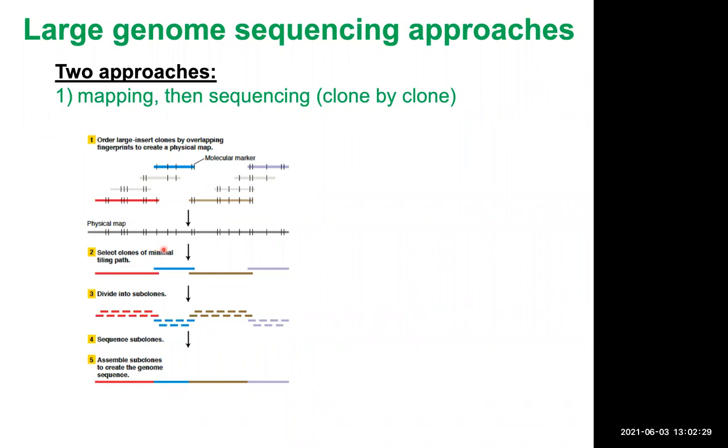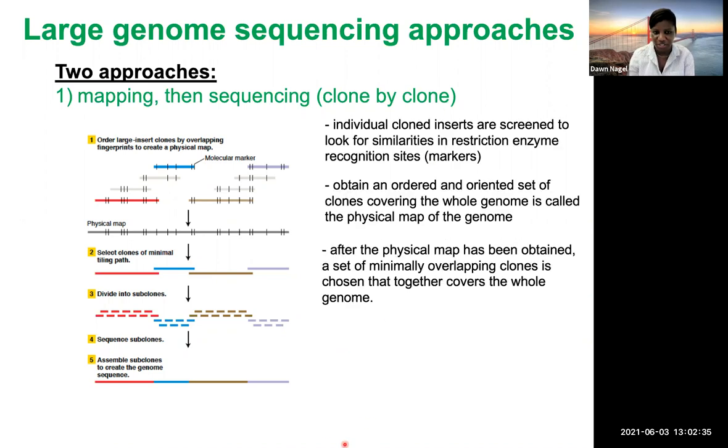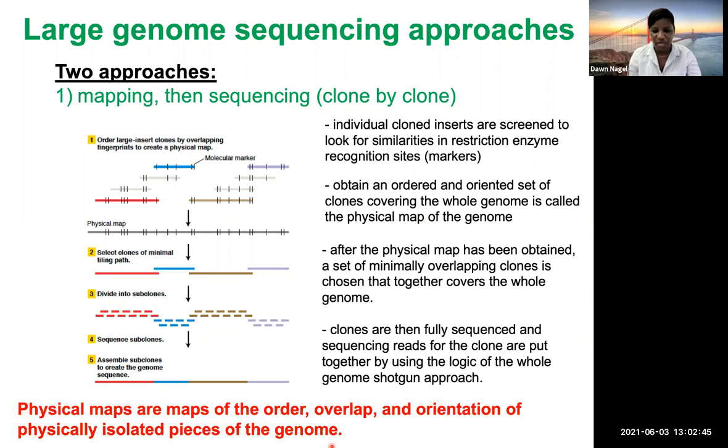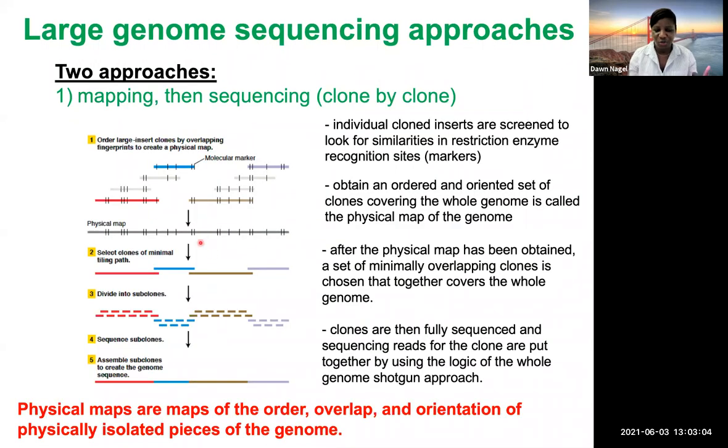Thank you. And this is really just saying what I pretty much said, right? Physical map. This is in contrast to what I told you previously, right? So you need physical maps or maps to order, overlap, and orient the little pieces that you have in the genome. This is in contrast to the other approach, which is you sequence first and then you try to put everything back together. With the previous approach, you're putting it together beforehand based on information that you know.